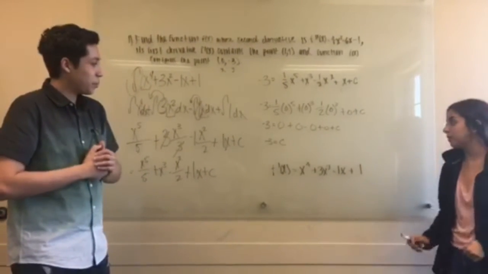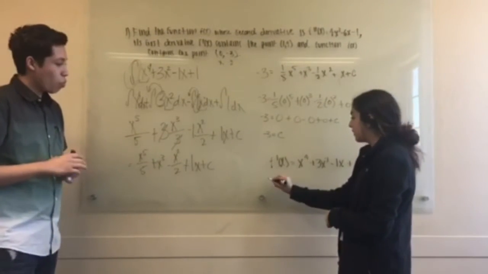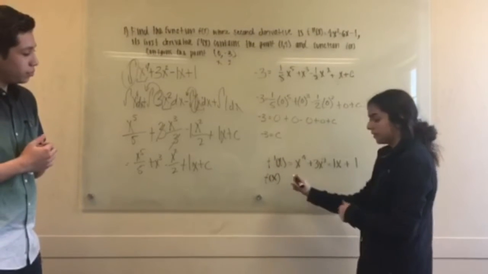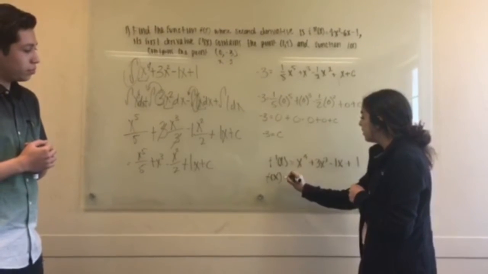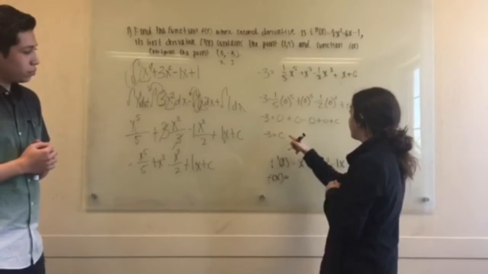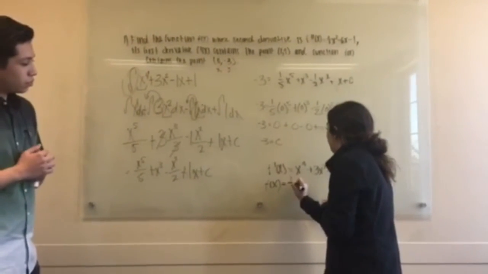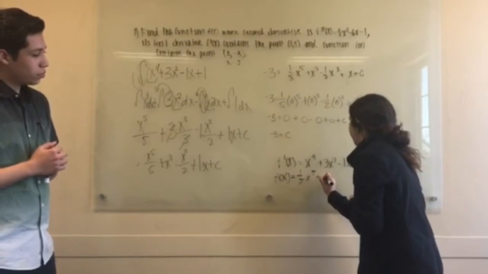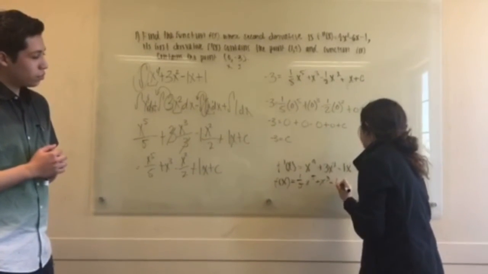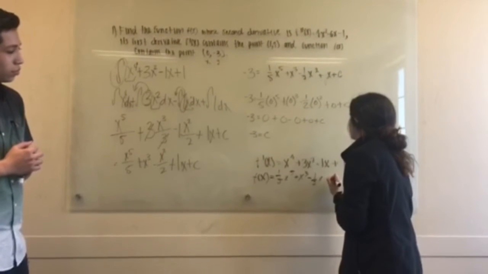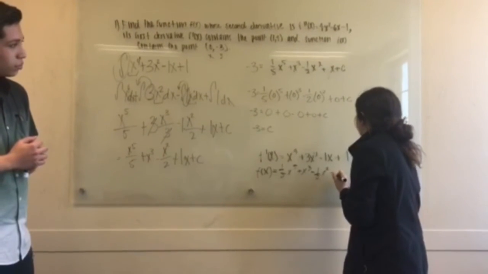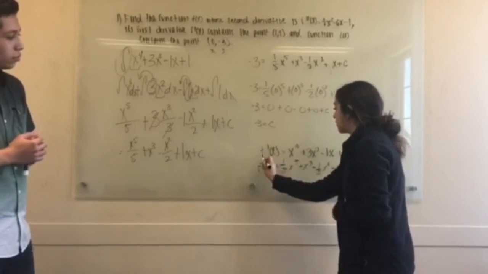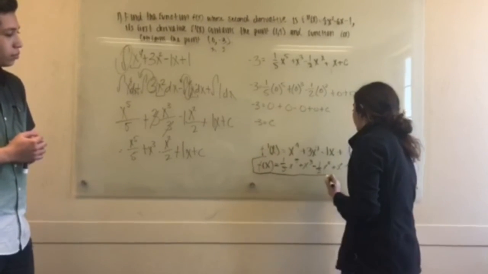So then you would rewrite the function, and now this is f of x, since you went back from f prime of x with the antiderivative rules. So you apply c to this function. So you have 1/5 x to the 5th plus x to the 3rd minus 1/2 x squared plus x minus 3. And this is the function that we were originally looking for in the problem.